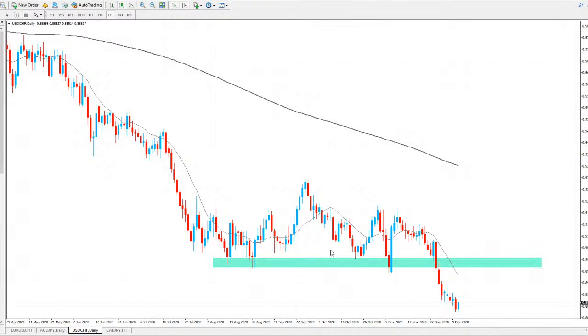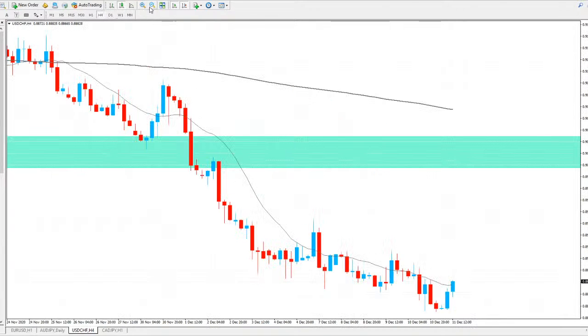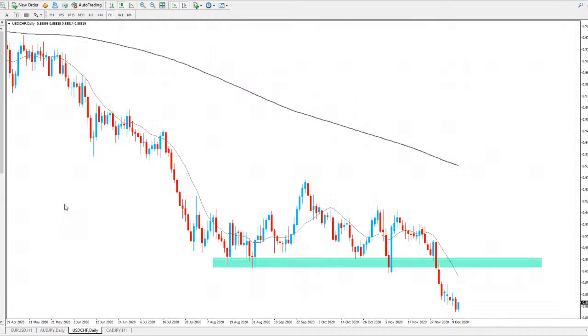As you can see here, really strong support area. We didn't really get any pullbacks to retest this area. You can see it just pushed the downside, didn't retest, and just continued to the downside there. And you can see since we're running on momentum, we could potentially be seeing that move come and test that previous support, now turned resistance, before price wants to carry on in its journey to the downside, or have a reversal and see a longer push to the upside. Obviously we're not sure yet, but again, from a Friday point of view, we're starting to look bullish now, and again could be seeing a push to the upside for USD soon coming.